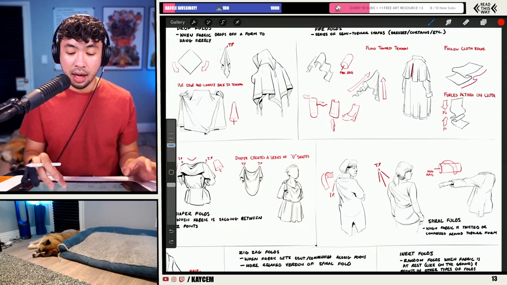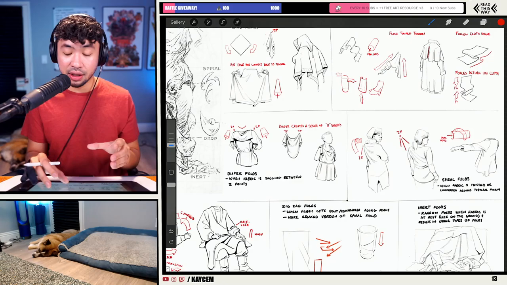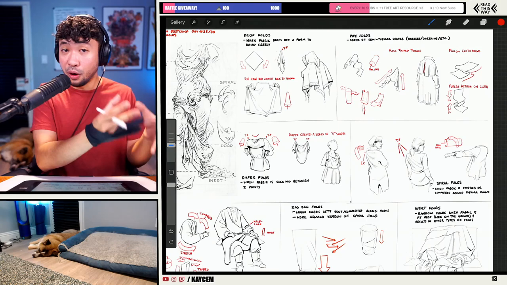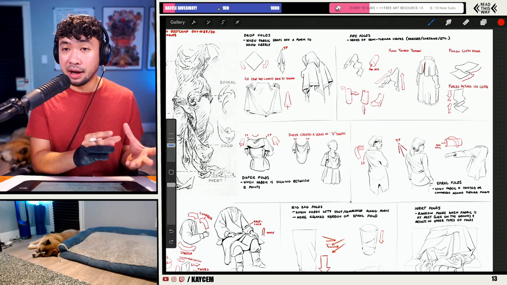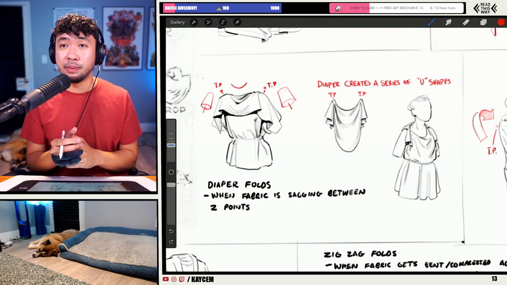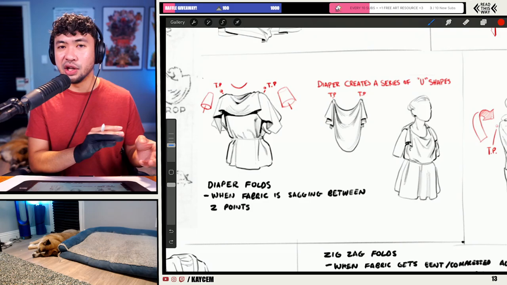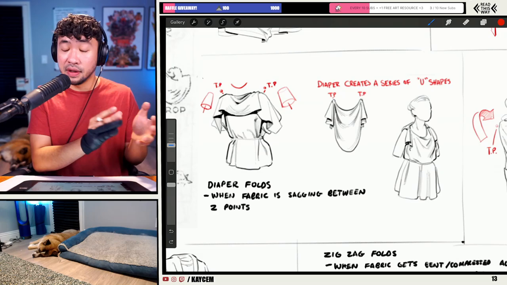And so for those of you who want to draw clothing from imagination, these are the types of things you want to understand, right? Understand how fabric works. And then when you study a reference, try to pick those things out and see what you're seeing, such that when you go back into drawing your own characters, you'll have a better understanding and a better approach for tackling those things. So hopefully that makes sense. This is why I wanted to mention earlier the idea of, can you teach us how to draw from imagination? It's the same thing. There's no such thing as drawing from imagination without drawing, understanding and studying from life, in this case, from references. But there you go. That's just what I wanted to say about that.